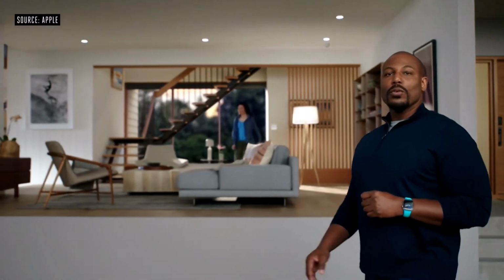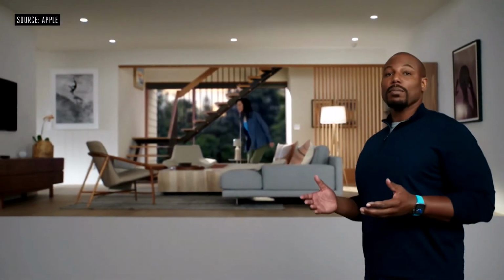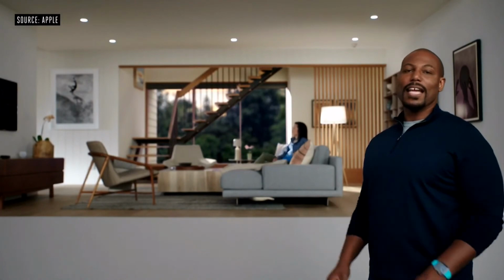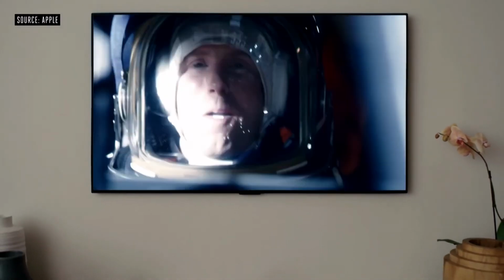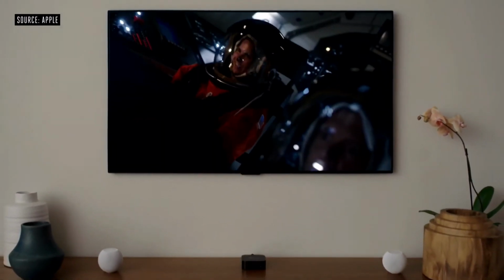Starting this fall, you can ask Siri on HomePod Mini to play something on your Apple TV, completely hands-free. So this fall, you can select HomePod Mini as the speakers for your Apple TV 4K. Also later this year, we'll begin bringing voice recognition everywhere HomePod Mini ships. We believe Siri is most powerful when it's available throughout your house, which is why we're so excited to bring Siri to third-party devices. For the first time, HomeKit accessory makers can enable Siri in their products, so you'll be able to talk to Siri on even more devices.